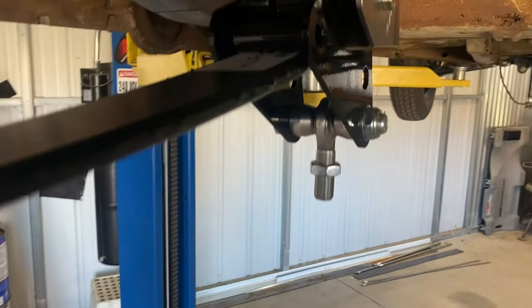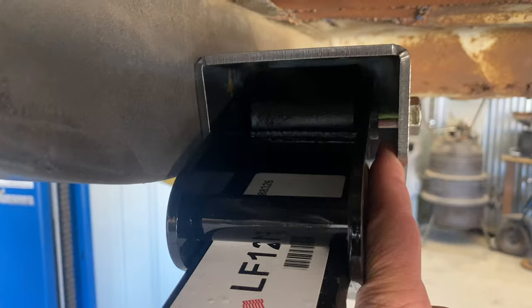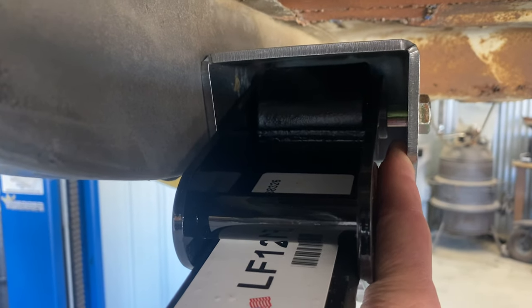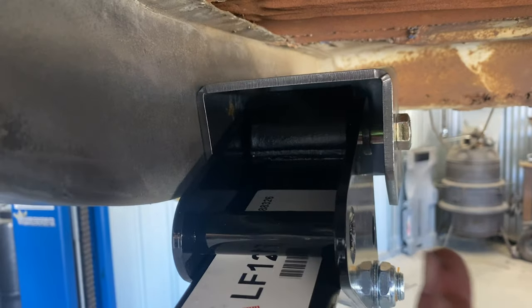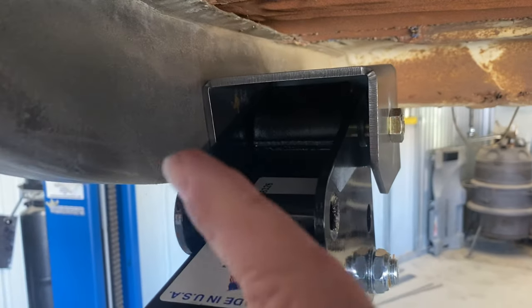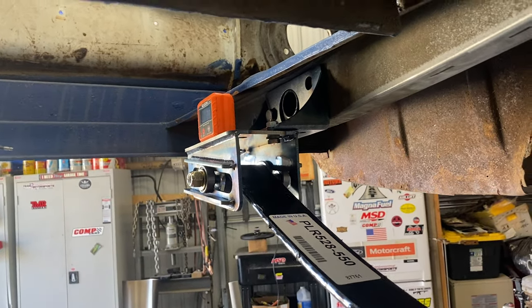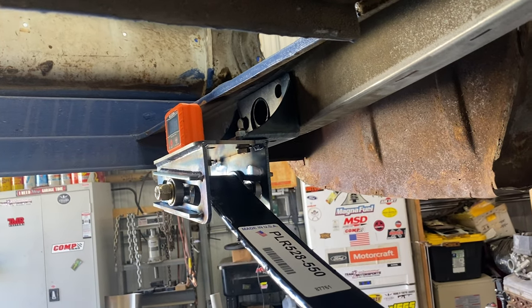Stout 3/16 box, P&O metal, but you can see there's a gap in here, and I believe Calvert makes shims so that it'll push the spring and center it in the box, but I'm trying to keep this spring as far that way as I can, just because obviously you can tell the gas tank is gonna need to be modified a little bit right here, maybe. Problem I'm having is trying to get the spring straight in the back. These Fords, the way the rear frame is, they kick out. So I'm trying to get that straight.